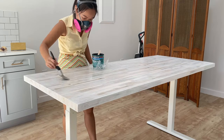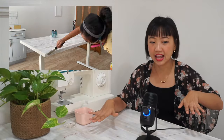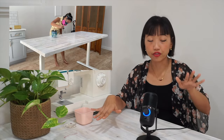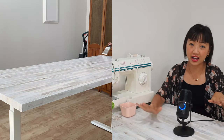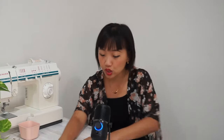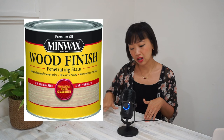Then I added a clear poly acrylic top coat as a protective layer, sanded it down with medium sandpaper, added another layer of top coat, sanded again, and then applied my third and final layer of top coat. This is really important: I finished it off with a fine 800-grade sandpaper — you want it super smooth, to the point where you can put your most precious silk fabrics on it. Do not skip that final fine 800-grade sanding step. For each product applied, I gave it time to dry as per the instructions on the can.